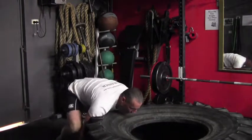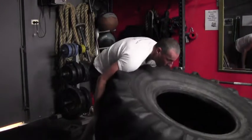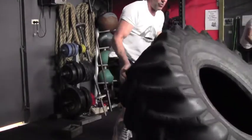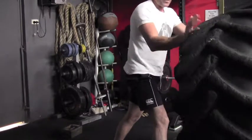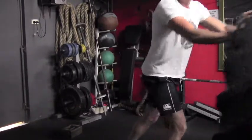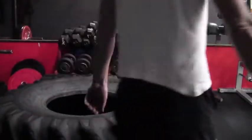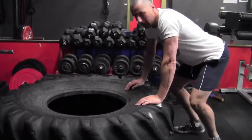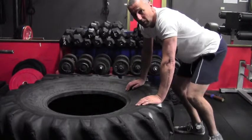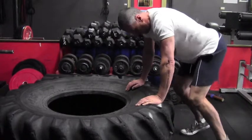Cool. So, chest. Hands, get in under it. Run. Get your knee in over it. As you come over, your hands are going to turn and you're going to push. Simple. So let's do that again. We'll just flip it the other way and put it on its side so you can see where my feet go and how they go.